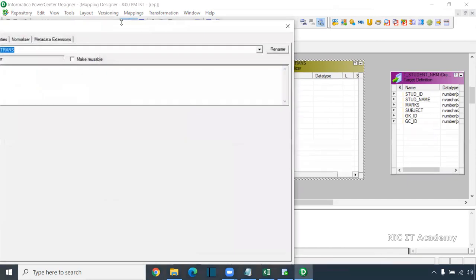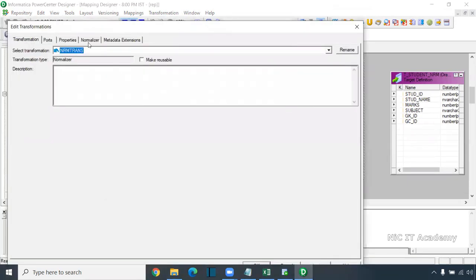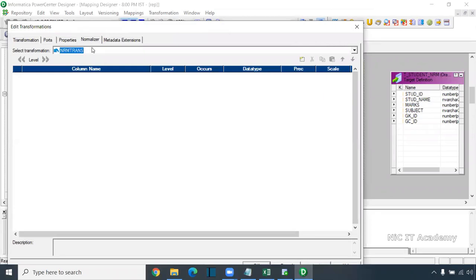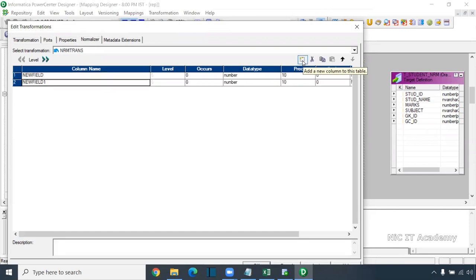Go to normalizer, double click on this. Go to the Normalizer tab. Here you can add the plus symbol, so add a new column to this table. How many columns do I need? GKID, GCID is a default column. First I will create student ID, student name and marks.